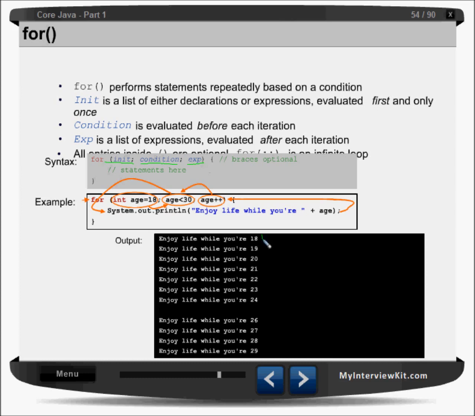So it displays 18. Enjoy life while you are 18. So again it will become 19. So 19 less than 30, yes, correct. So it will go on like this till 29, right? And then when it becomes 30, 30 less than 30, no. So once the age reaches 30, it will terminate.